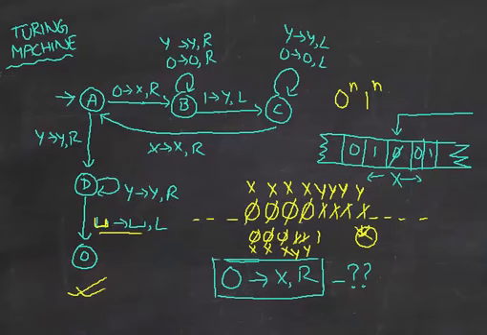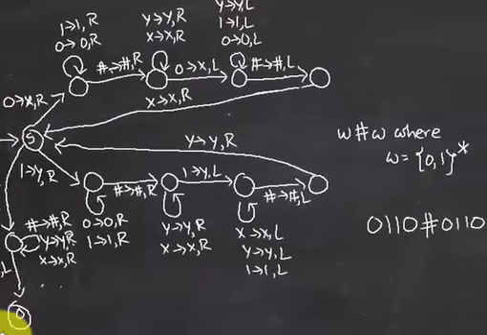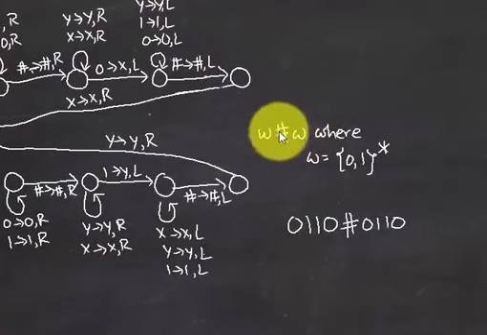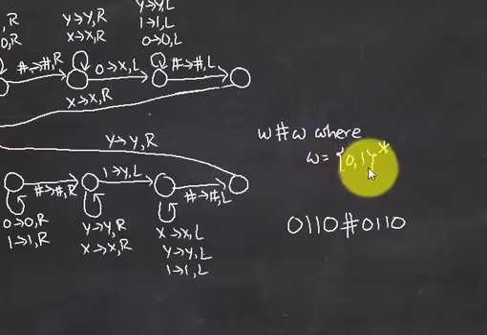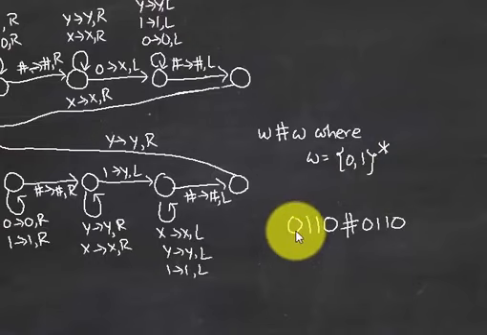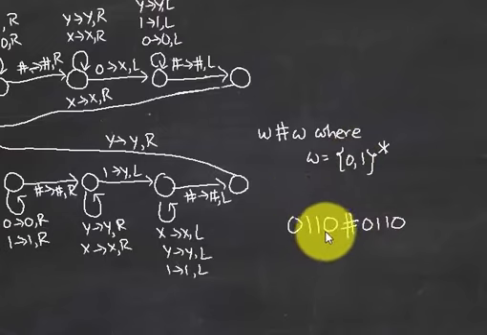Right. Let's look at a more complicated example. Here it says w hash w, where w equals (0 1) whole star, which means w contains the alphabet 0 and 1. So we have to match the string. The example string: w can contain zeros and or ones. It's not like it will be zeros on the left and ones on the right. That would be too easy. Here it's just zeros and ones all together.